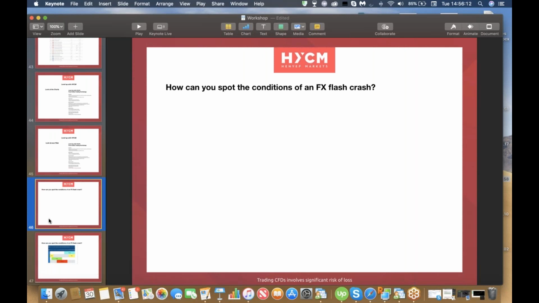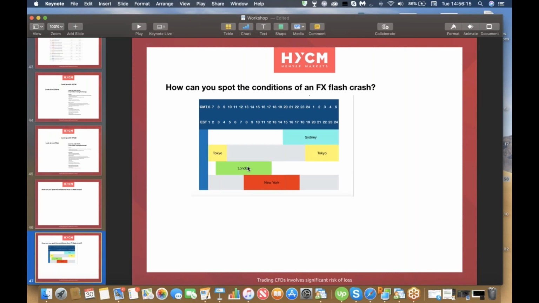Now, the FX trading day is split into 3 main different time zones. You have the London or European session, which is 8 a.m. through to 5 p.m. GMT time. You then have the New York trading session, or the American trading session, which is 1 o'clock GMT to 10 o'clock GMT. And then you have the Asian overnight session, which is from around midnight through to 9 a.m. GMT time.